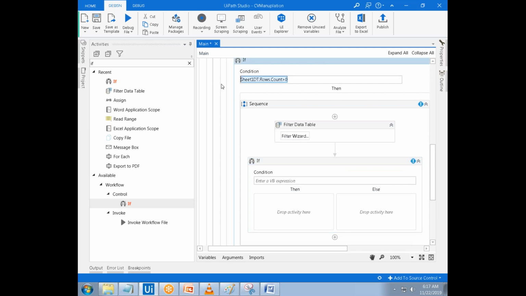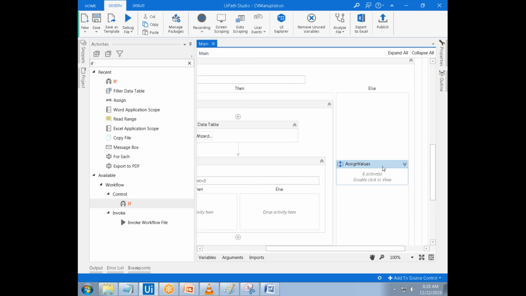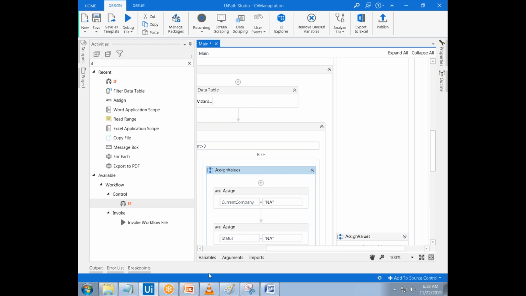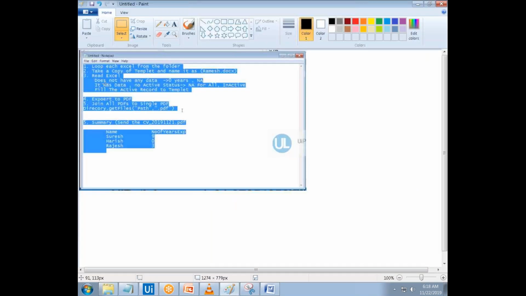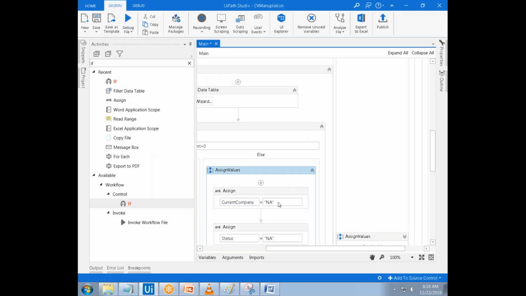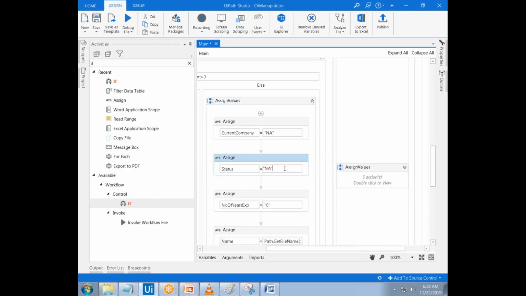If this is equal to 0, above 0 means active records are there. If it is not above 0, it means it's not active. So here the same thing, you just copy as an operator and paste here. For the second case, if it does not have active records, it has data but not active records, so status only we have to put as inactive status only.